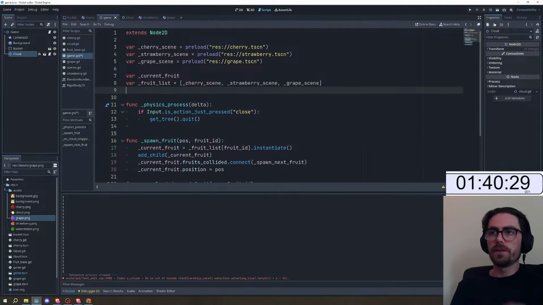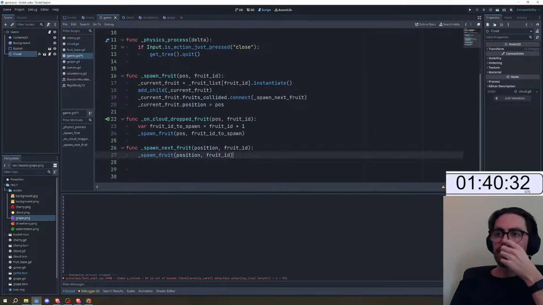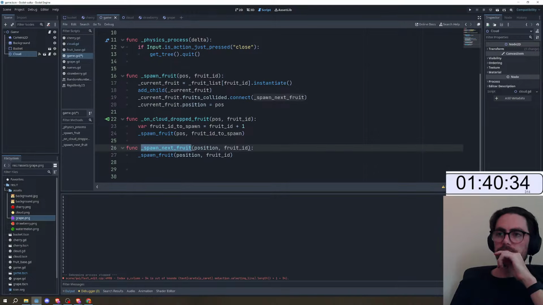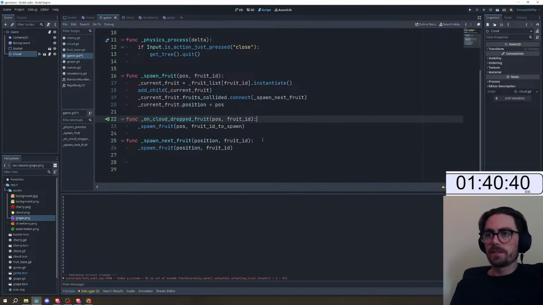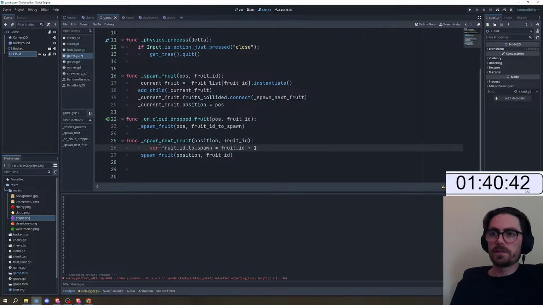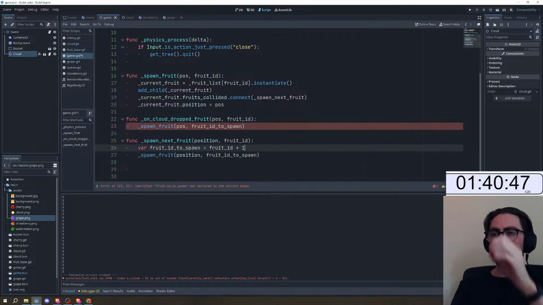We don't need any of this. Spawn next fruit. Yeah, so this is the wrong one. So we need to do it here. So fruit ID to spawn goes here.